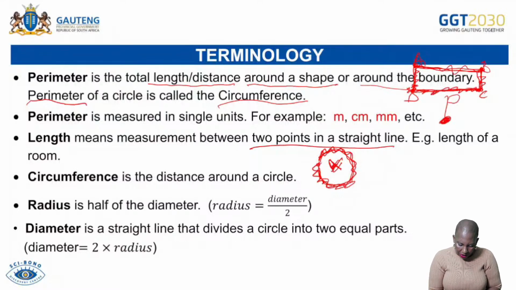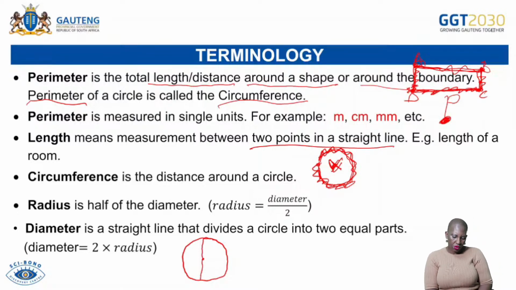So now let's quickly have a demonstration for that one. Here is my circle, and here is the center of the circle. The diameter is a straight line that divides the circle into 2 equal halves. I know I'm so terrible at drawing. I hope you can see I have divided my circle into 2 equal halves. And this line, what do we call it? Our diameter. This is our diameter, D.